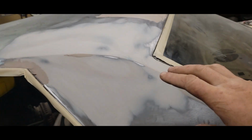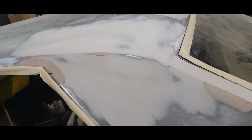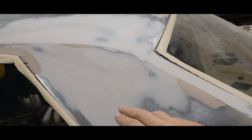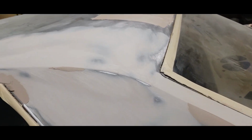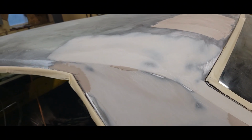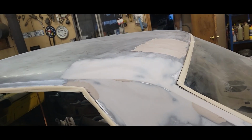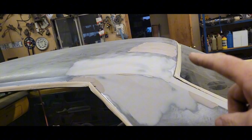So always blow your mud off really good. You'll find little pinholes, little doodads here and there, so just blow it off, check it out, feel around, make sure you're not feeling any sharp edges or anything that might need to be feathered out more. But once this and these couple little pieces are done, this roof is, I think, ready to prime. So we're going to cross this off the list tonight, and I'm going to move on to that quarter panel while this is setting up.